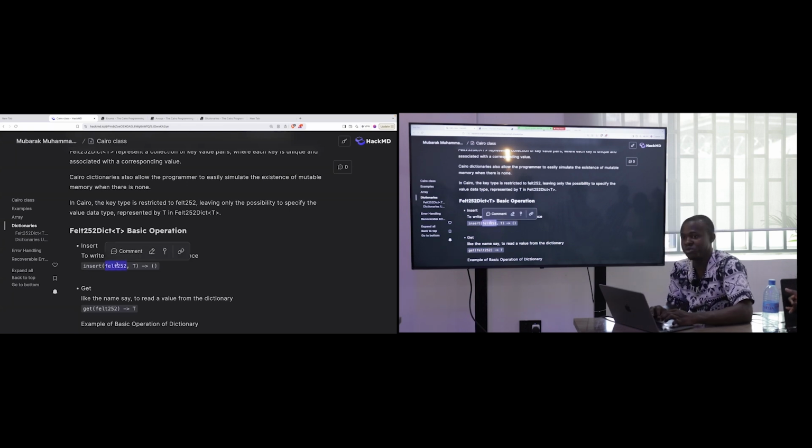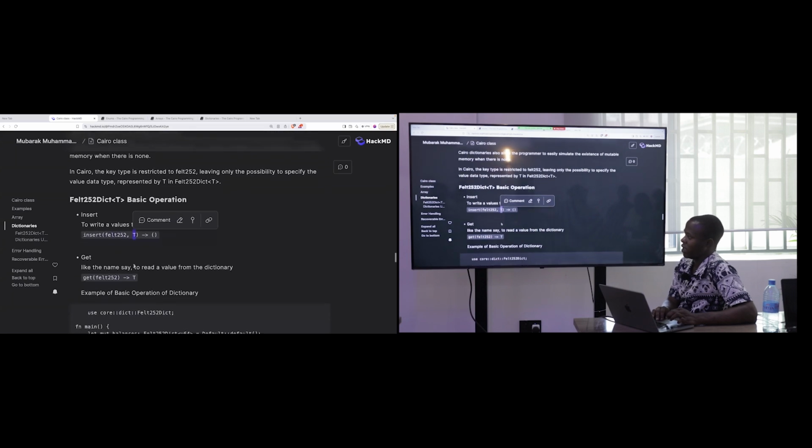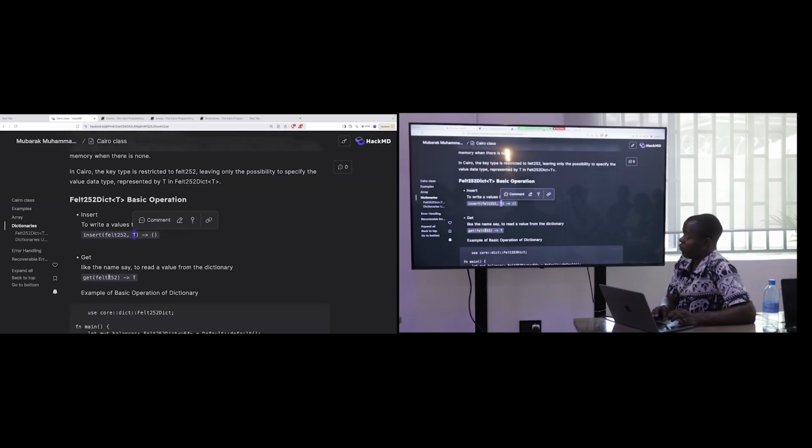Obviously, the key has to be of type felt252, but the value can be any type, which is why they added a T here, signifying a generic type. And then get. If you know the key, we can actually get the value there. And the value is a generic type.